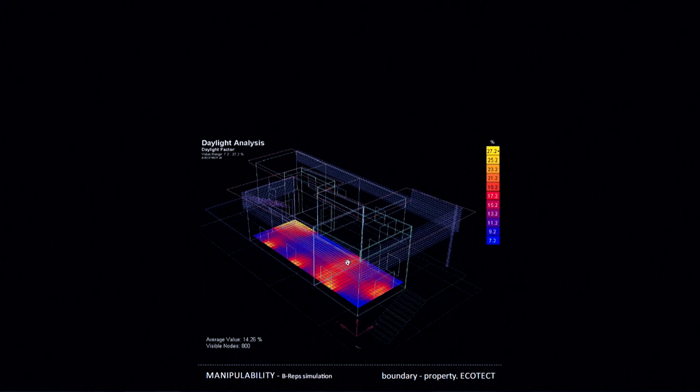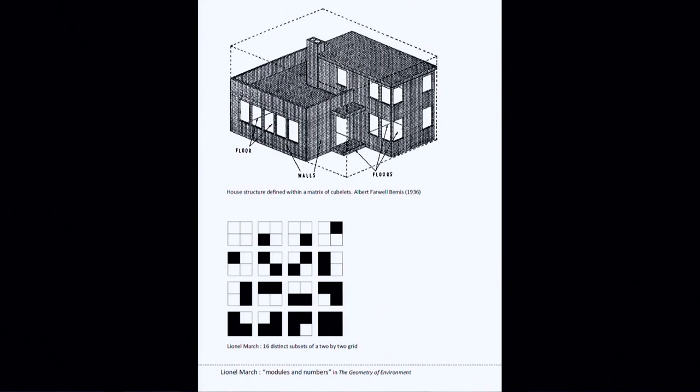So vSpace, the project that I'm presenting to you today, is trying to do exactly that. It's trying to switch the relationship between property representations and boundary representations. And I call vSpace a property representation software. The first thing that is important to consider when we have these kinds of computations is the space they're in. In the typical boundary representation software, this is the Cartesian coordinate system. For vSpace, I'm using voxels, which you might have heard. If you haven't, they're just minimal units that are equivalent to pixels in 2D, like you have in Photoshop.